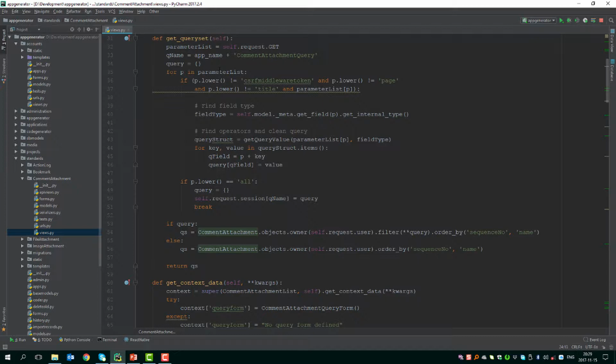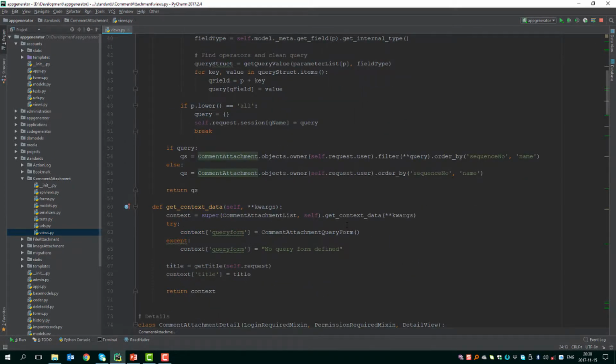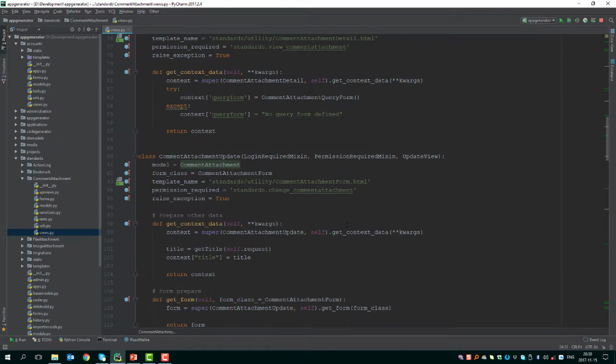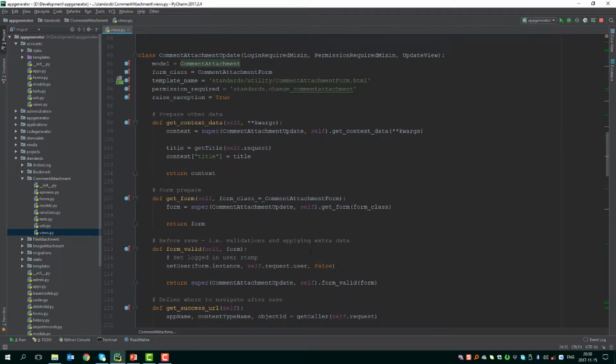Parameter list, what do we have else? Get query value, get query struct. Here we are referring to the attachment itself, so that's Hungarian, where you have capitalized at the very start as well. If we look downwards in the code, we will basically see it everywhere. That I've set user, which is a function I call, again, camel case, content type name, camel case, etc., etc.